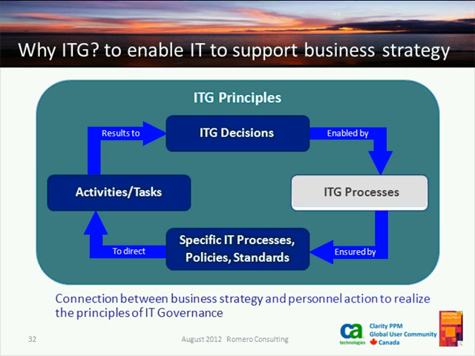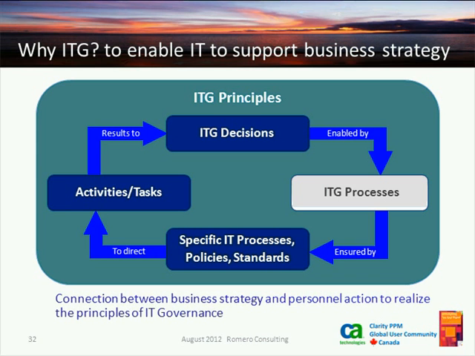This drawing, again, is very simple. You would think, okay, there's only 5 boxes here. We can find this. What you'll find in every organization are the decisions and the activities and tasks. The principles that are driving the decisions and influencing the activities and tasks, maybe not so. IT governance processes, I'm almost never finding those. And then policy, standards, and processes, those are hit and miss.